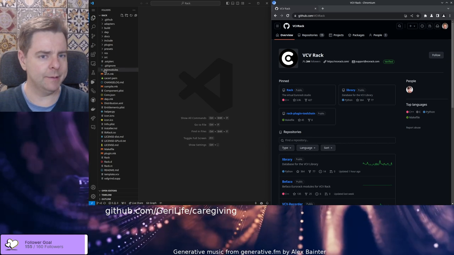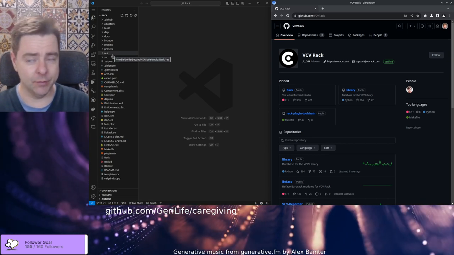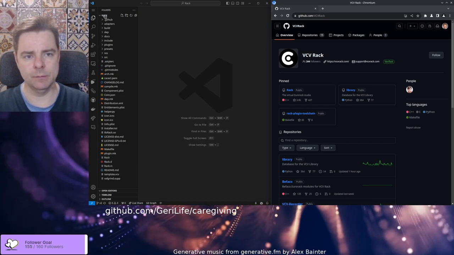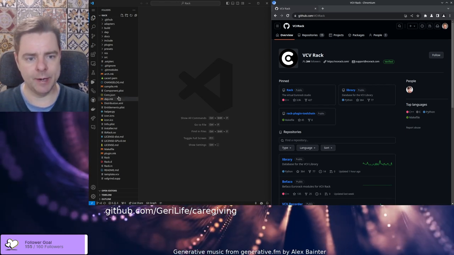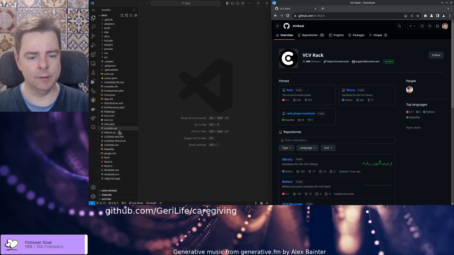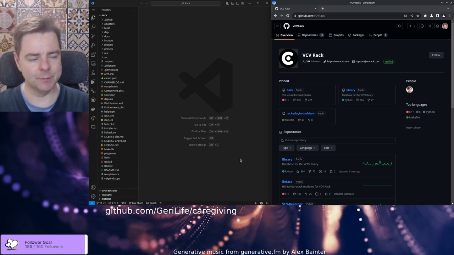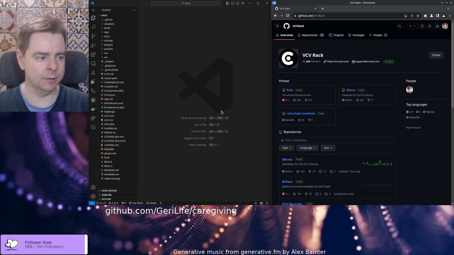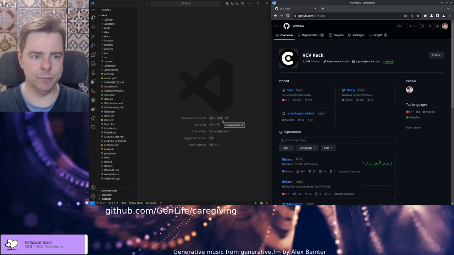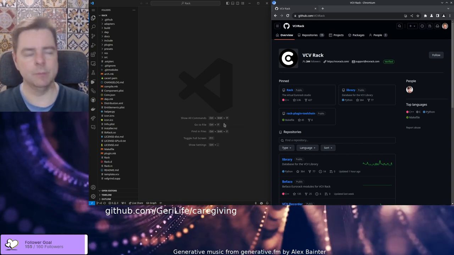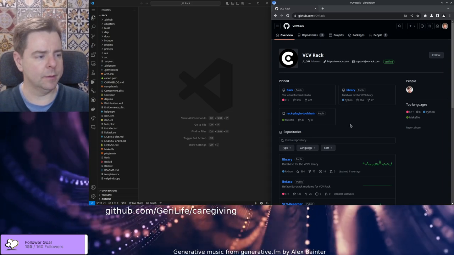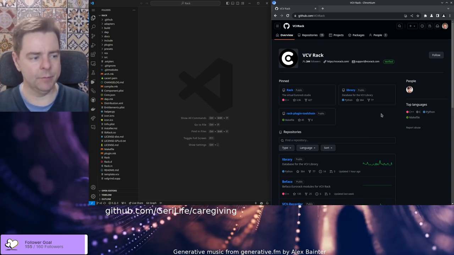So, in our last episode for VCV Rack, I was able to build Rack from source. You can see the Rack repository on my local computer, and the build was successful. We spent a lot of time last time just giving some background on what Eurorack is, what modular synthesis is, and a little bit of the history from my very shallow understanding. But I've got a lot of interest and I'm learning every time.